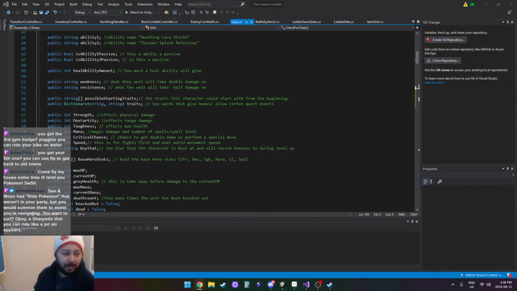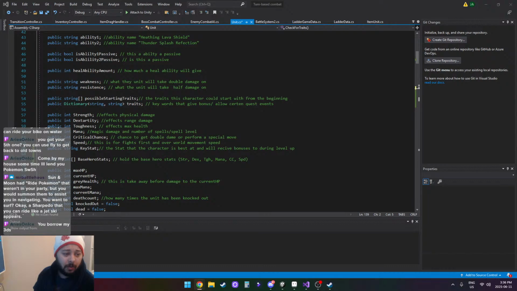Sun and Moon had ride Pokemon that weren't in your party, but you could summon them to assist you in navigation. You want to surf? Okay. You can ride like a jet ski. Wow, this is so much.